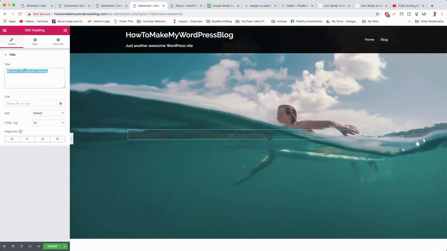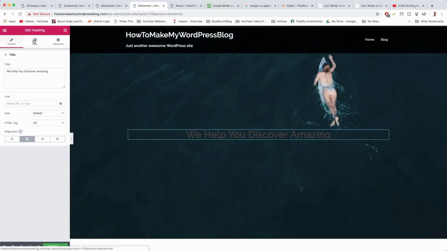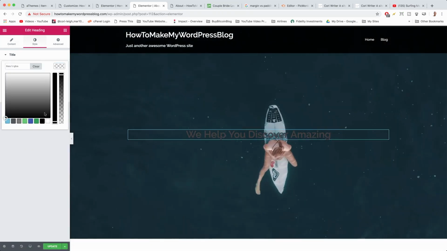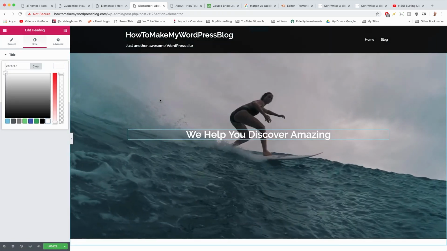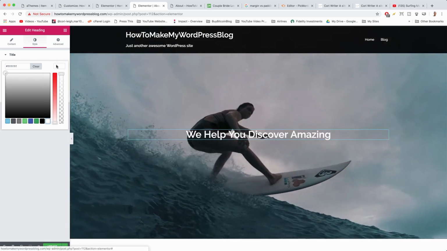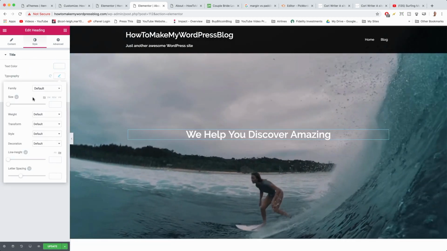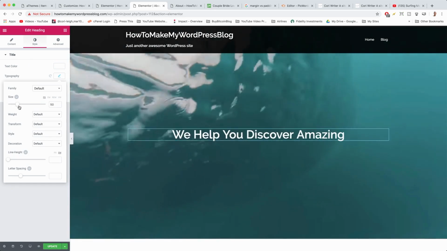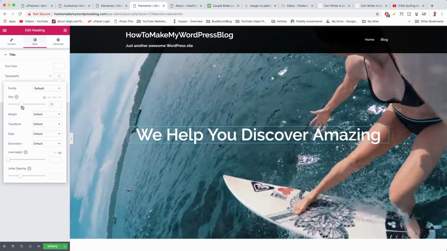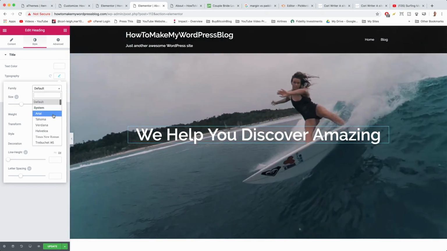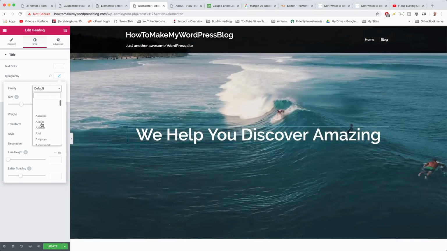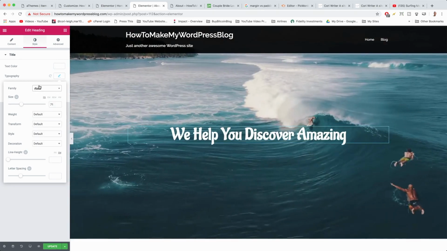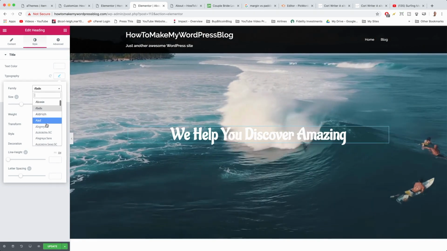Let's grab a heading, throw it in the middle, and then we're just gonna write out something cool. Okay, once your text is written, just center it and then style it to white. So text color, white looks great on a darker background like we have here. Let's also bring it up. Typography, we're gonna bring up that size. And I would show you how to add a Google font, but there are so many options for fonts here that you really probably don't need to. You can just choose a font that you think fits your brand.